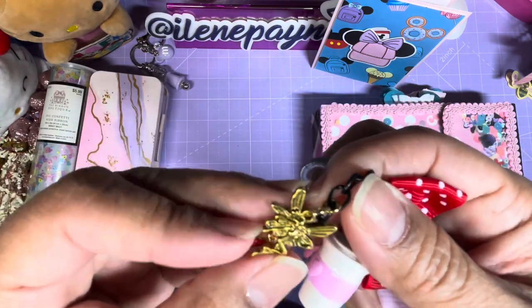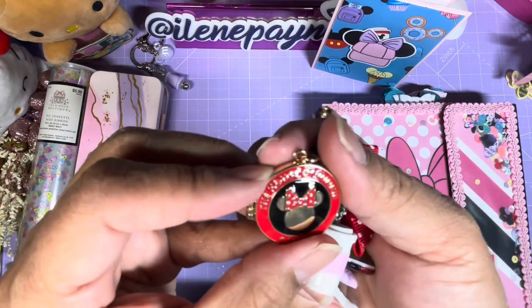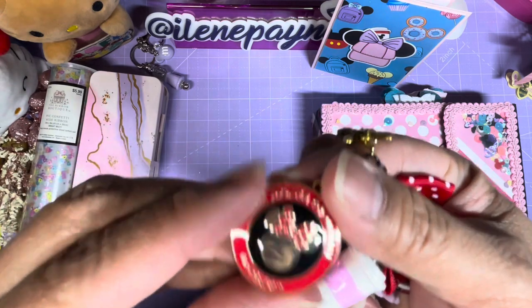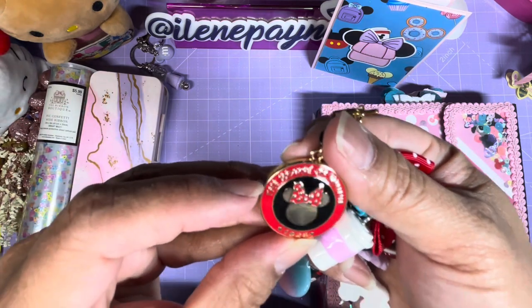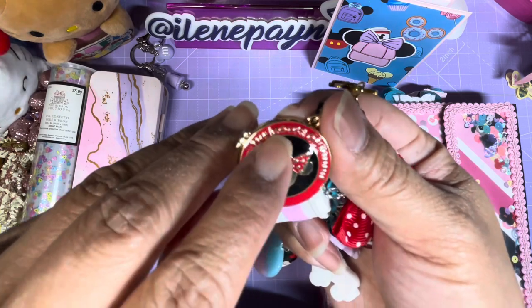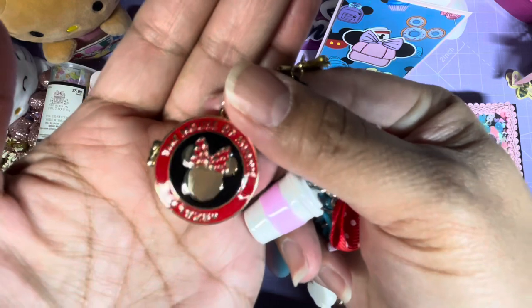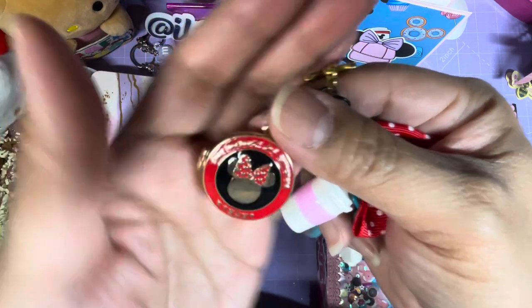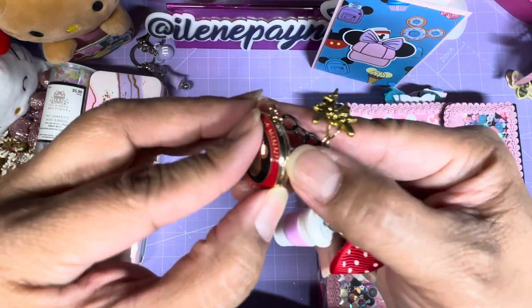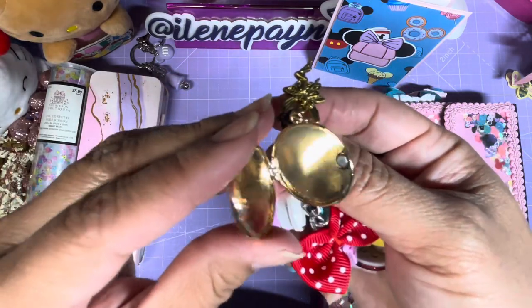This one right here. Ooh, it looks like Tinkerbell, but it's a fairy. And then look at this thing. How does it open? Does it open? Oh, so it's a hinge. And it does say the house of Minnie. And then the bottom has the year. I can't read it, 1823 or something, I don't know. Oh, how cute.